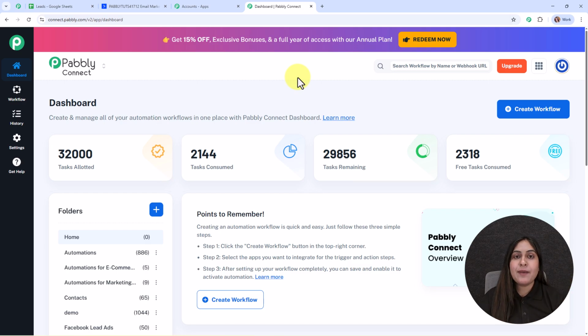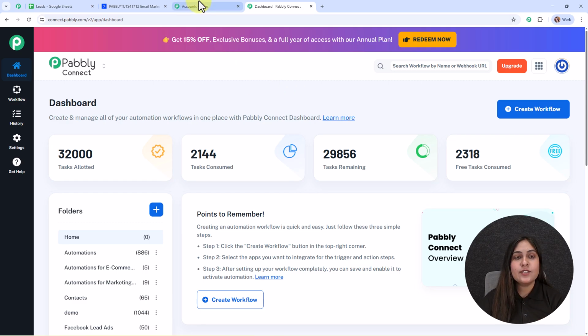So here to access the Pabbly Connect you need to search for pabbly.com/connect in your browsers and it will take you to the homepage of Pabbly Connect. There you can see two options. One is sign in and the another one is sign up free. If you're a new user, click on sign up free and get free 100 tasks every month to explore the software. And if an existing user like me, then simply sign in.